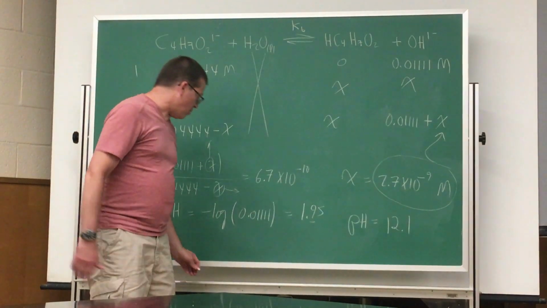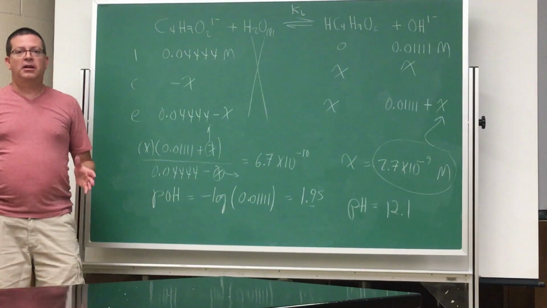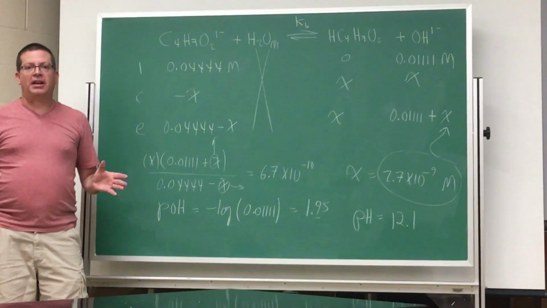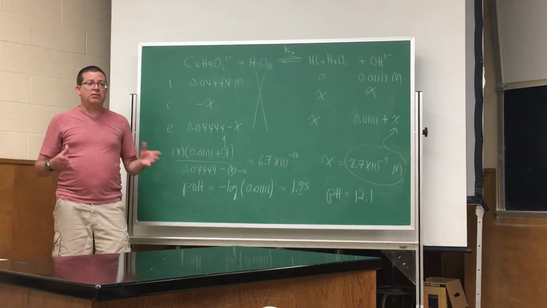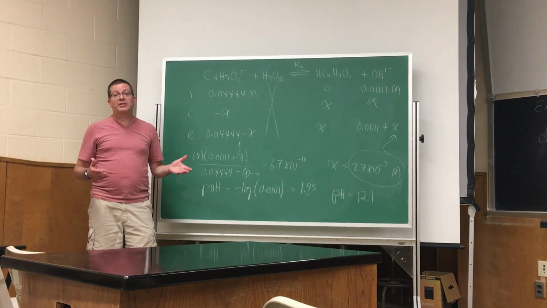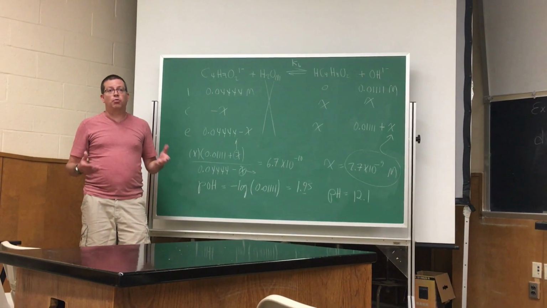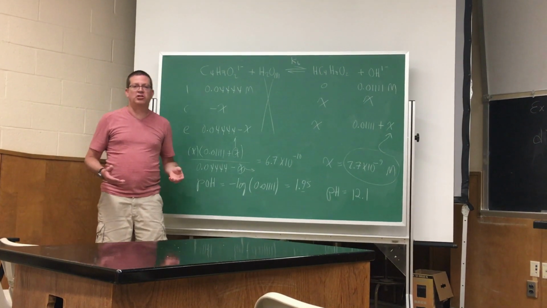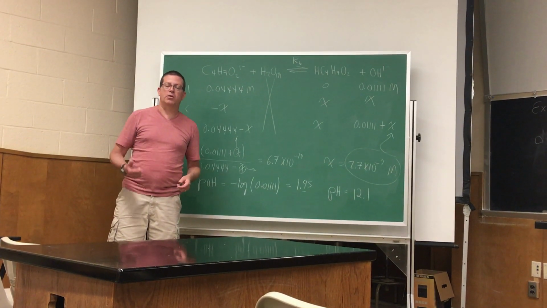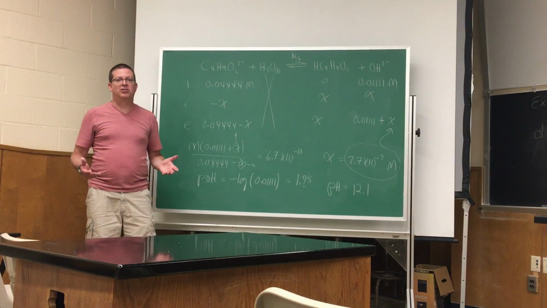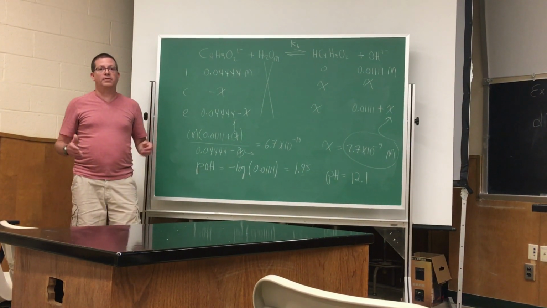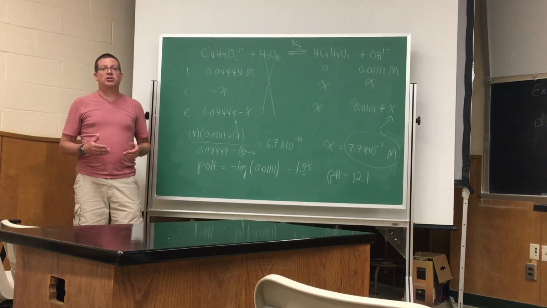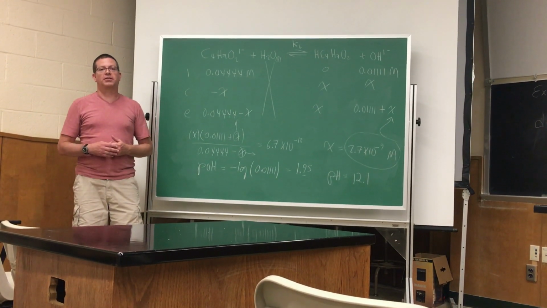So the take home here that we have is that once the strong thing goes into excess, we don't really need to worry about any subsequent dissociations involving any other weak species. All we have to do is work from the standpoint of the concentration of the excess strong component, then to calculate the pH. So that pretty much wraps up a typical sort of strong, weak titration problem. And we'll do more practice with this in class.